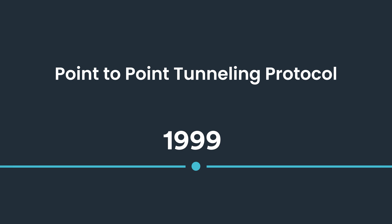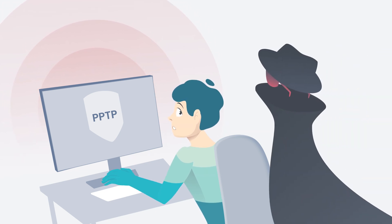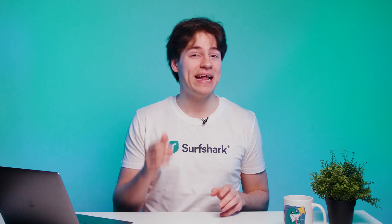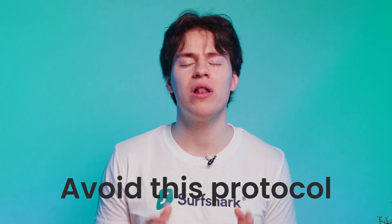But today we are turning back the clock, starting with PPTP. PPTP, or point-to-point tunneling protocol, came out in 1999 — which sounds like a long time ago, and that's because it is. In the computer world, being old isn't always a bad thing. PPTP has wide support and can be used on almost any device, so if you really wanted to, you could make all your devices at home vulnerable to hacker attacks by using PPTP. Compromising PPTP is not hard at all. In 2012, it was demonstrated that you can decrypt PPTP in less than 24 hours — and that was 10 years ago. With today's computers, it's even faster. Also, tools to crack PPTP are literally one Google search away, so it's fair to say that you should avoid using this protocol at all costs.